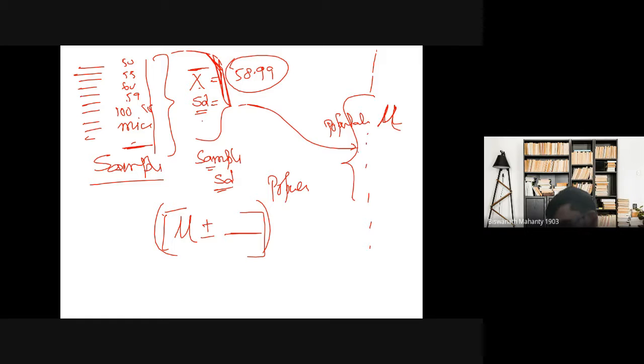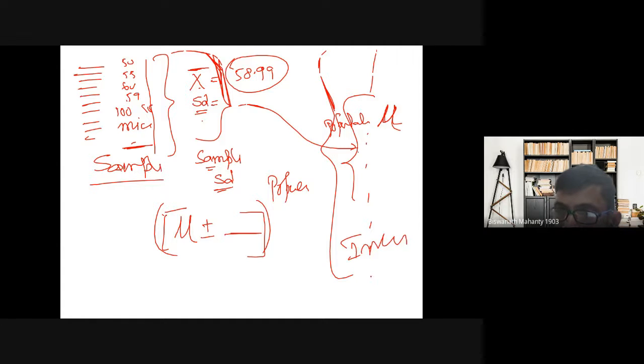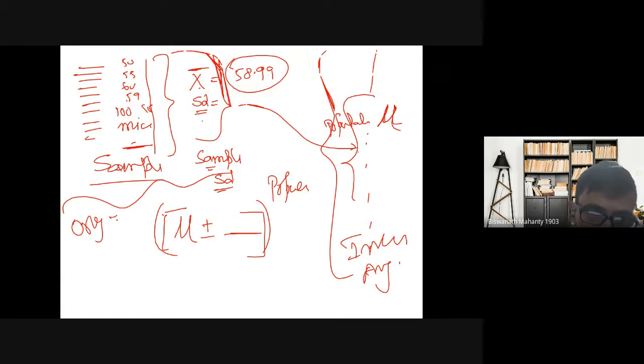That derivation part I am just going to talk about. From sample to population, the purpose of the whole study is: from the sample, what you are doing in a lab, how can I use this information to speak about the population? Because if you speak about the population, the whole audience, any researcher will be interested in this. But in this study, only you are interested because you have done it. So this point is a very important starting point for understanding future things. I hope this point is clear to anyone and everyone.